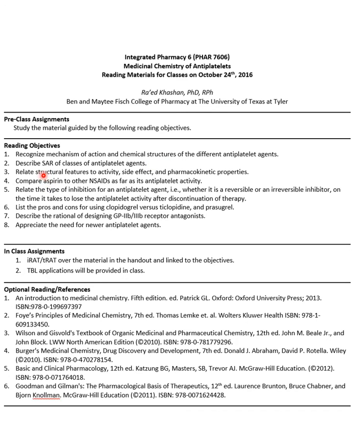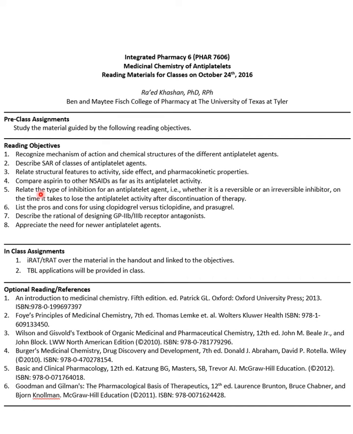And then for some drugs, the SAR also plays a role, like you will see with the prodrugs, for example, and then relate the structure to the activity and side effects, as also you will see in some cases, and then compare aspirin to the NSAIDs as far as antiplatelets. Why is aspirin used as an antiplatelet while the others are not, the other NSAIDs?